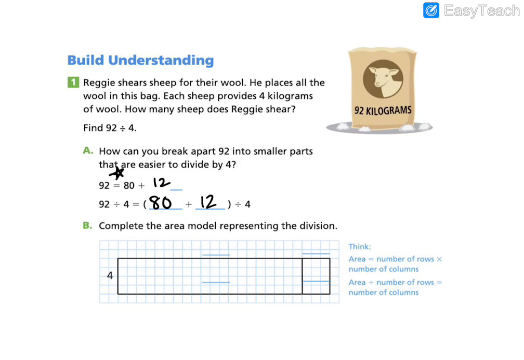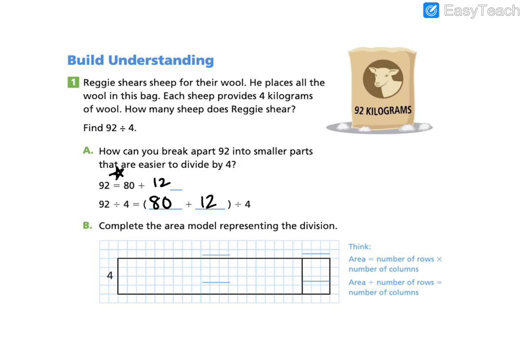Now I want you to notice how this is different than what we did when we were working with multiplication. Then we could just break it apart by place value. That was going to be an easy way for us to solve, write in an expanded form. I can't do that here. I cannot say 90 plus 2 and have this be always divisible by that divisor, because I can't easily divide 90 by 4 and I can't easily divide 2 by 4. I'm looking for a multiple of the divisor when I break apart the dividend. So 80 was a pretty clear multiple, and 12 is also a multiple of 4.